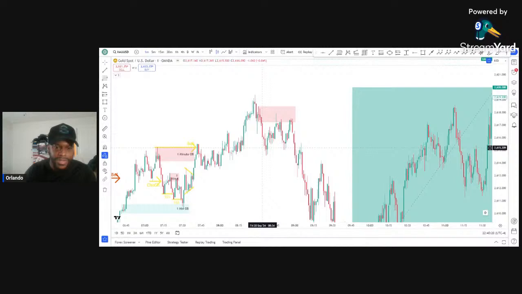Because here's the deal. When the market respected this reaccumulation right here, it was supposed to do what? When you have a low in the market, a higher low, it's supposed to do its job and its purpose and do what? Accumulate, reaccumulate, break the old high, create a new high. In this instance, it didn't. So the bears smacked it. It smacked this area. The bears rejected it with that long wick. There's your sell.